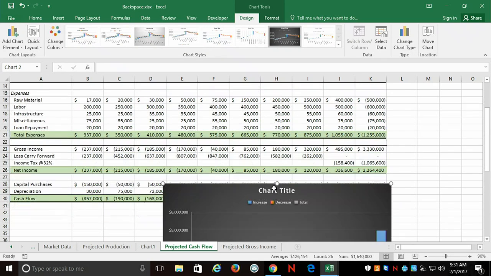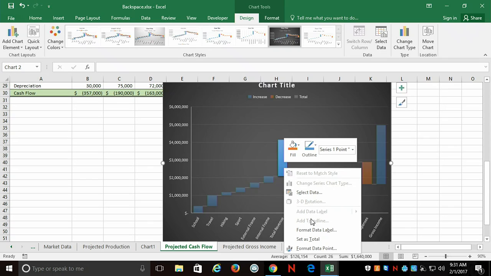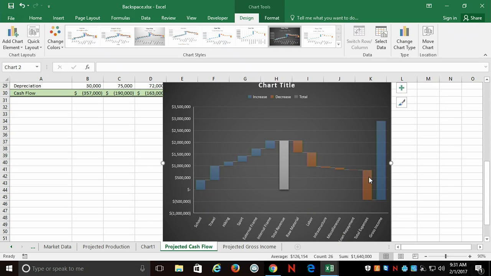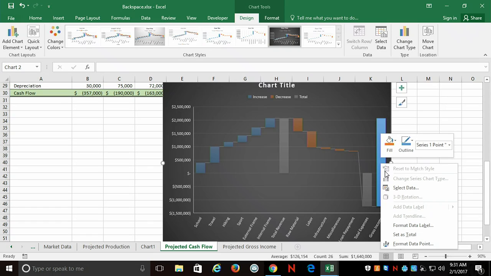All right, now I have both of those. So I'm going to set this as total. I'm going to set this one as total. I want to set this as total.